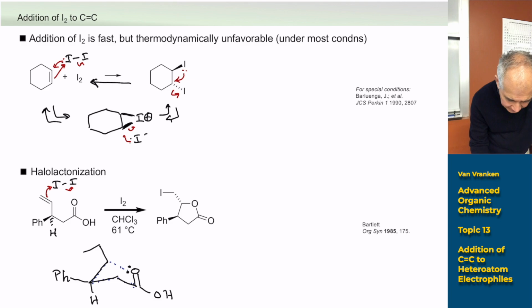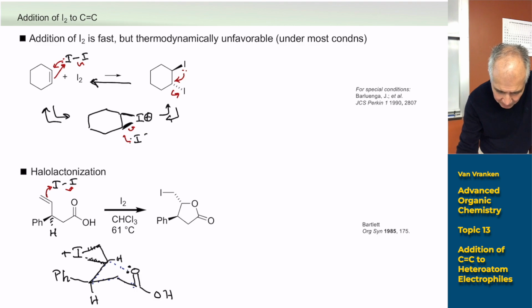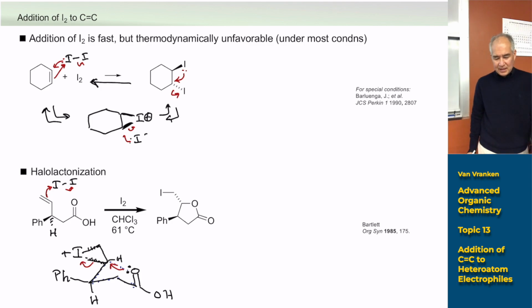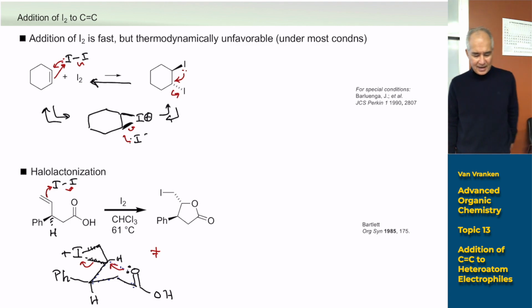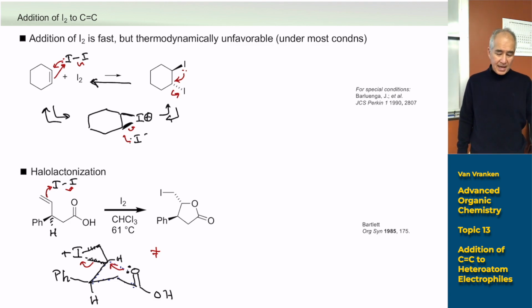In order to explain the resulting stereochemistry, you'd have to draw an intermediate iodonium that looks like this, and then you'd have to do some sort of attack. I think these I bonds would be behind the plane of the ring here. There would be an H atom over here, and so we would end up with some sort of ring opening of this iodonium intermediate. So no problem making an iodonium intermediate. The problem is trying futilely to isolate a diiodide. This would be kind of a transition state. Maybe you could refer to that conformation as such. So no problem making iodonium intermediates. The problem is trying to make vicinal diiodides.